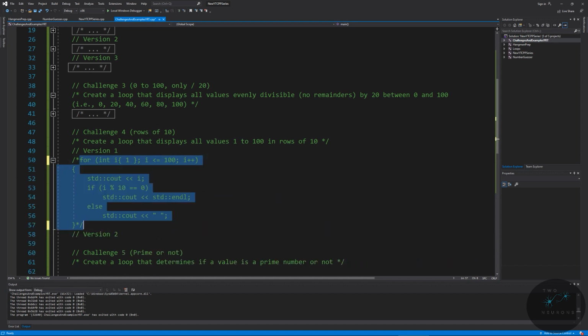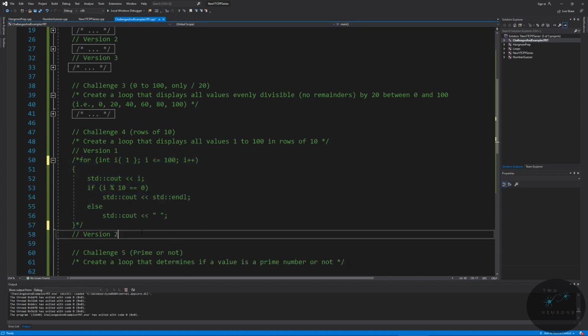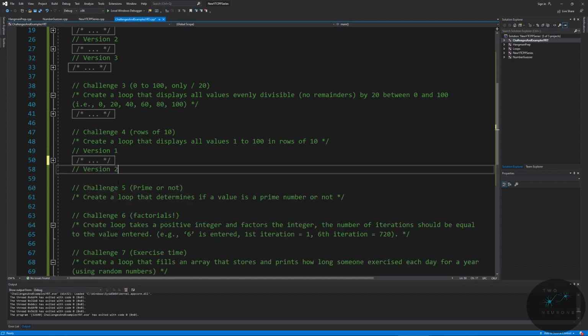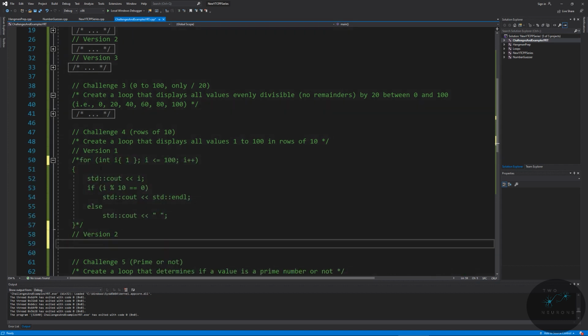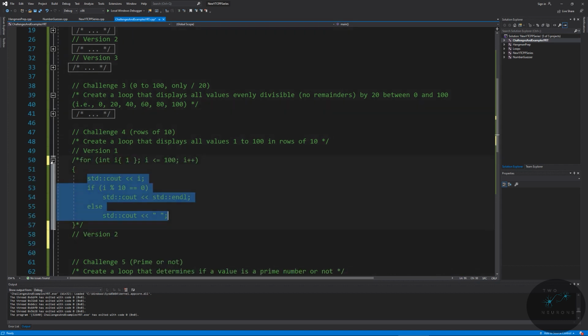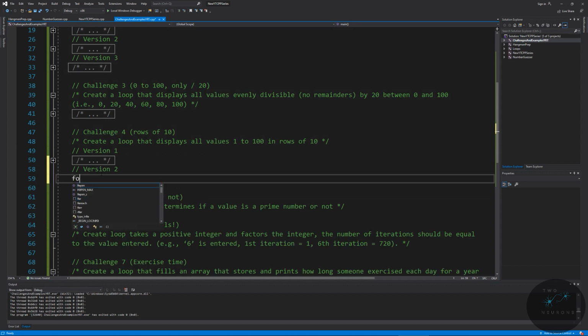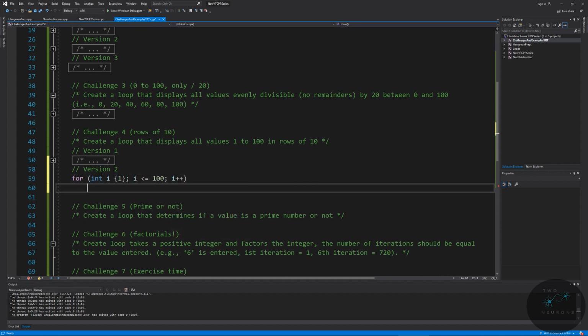And that's our version 2. Now, before I do version 2, the operators I'm going to use, if you don't remember them, I strongly recommend re-watching video 11 of this series. We can reduce all of this code right here down to 1 line. So what we're going to do is a for loop, int I with a value of 1. So the for part remains the same, up to and equal to 100. And then we increment our I.